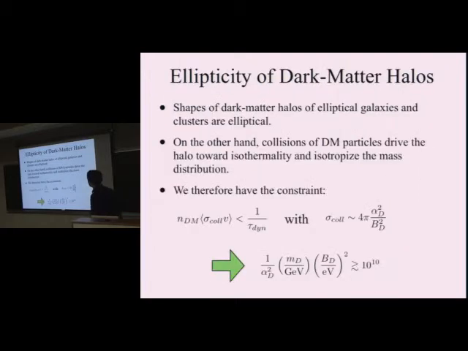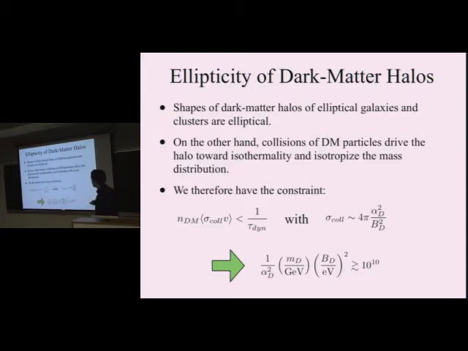Another constraint, which is very serious, is from astrophysics, where I'm looking at dark matter halos and their shape. Now we have basically a model where dark matter is actually interacting, because these atoms can bounce into each other, excite themselves, etc. And you have some residual ionization that can lead also to some interaction. So you need to be careful that you don't start changing the shape of your dark matter halos, at cluster scale, galactic scale, etc. You don't want to thermalize the halo. A thermal halo is basically a big round sphere, and you don't want to create that, but that's not what we observe. We can see it in the X-ray images of these halos, etc. And that leads to a constraint.